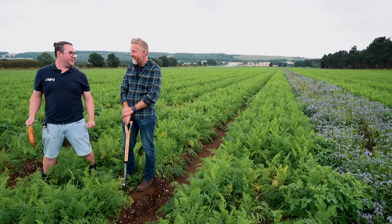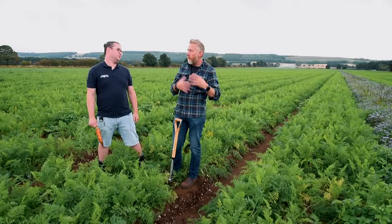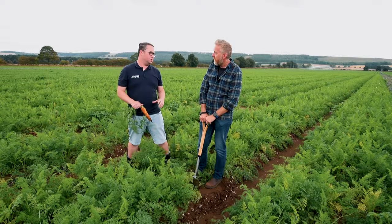So a cover crop, we've got things like oilseed radish, which would help fix nitrogen into the soil, help the organic matter within the soil as well. Fantastic. So it helps the crop grow, really. So by growing something different before the carrots grow, it has a positive effect on the carrots growing? Yeah, it has a positive effect on the soil structure, which is the media, if you like, that helps the carrot grow. So they're growing inside the soil. Yep. It's helping that soil out.